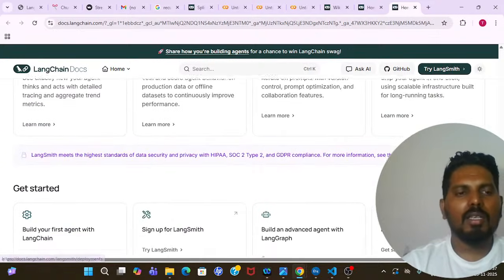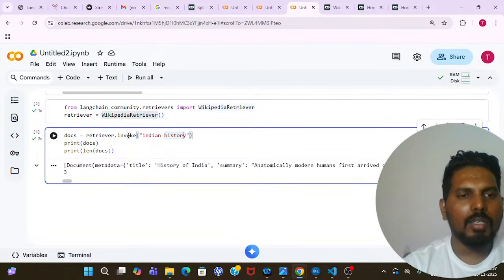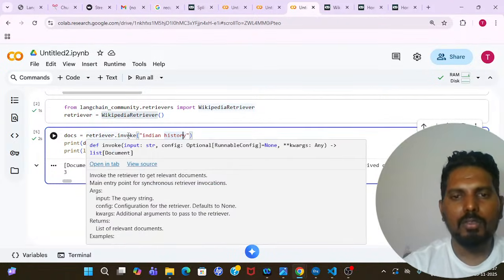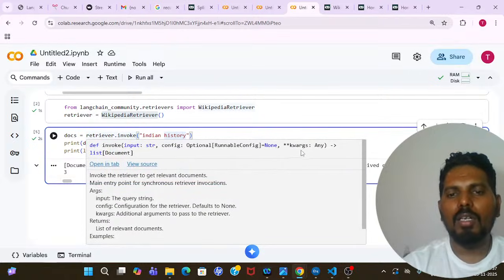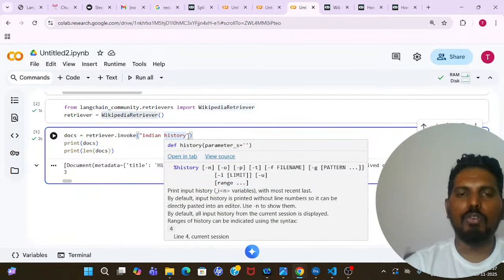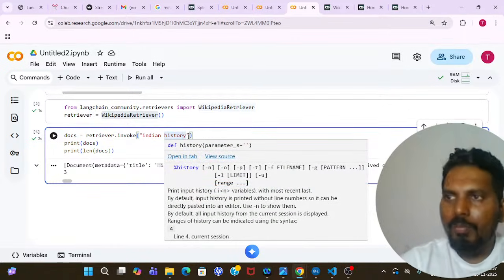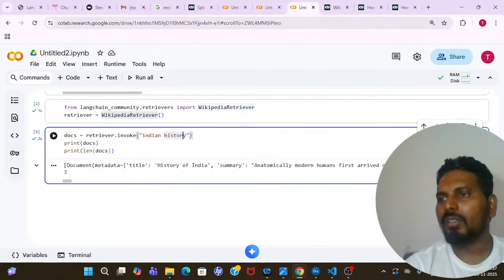So you can start playing with the input output parameters, or let me walk you over it. If it requires any other parameters also, we can add them. Yeah, so you can pass multiple arguments, it will accept them. I think one might be Langchain. If you go to the document, you can clearly see what arguments need to be passed. So this is how the Wikipedia retriever works.